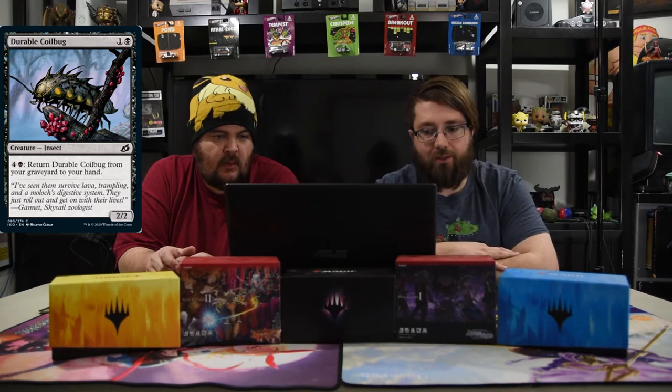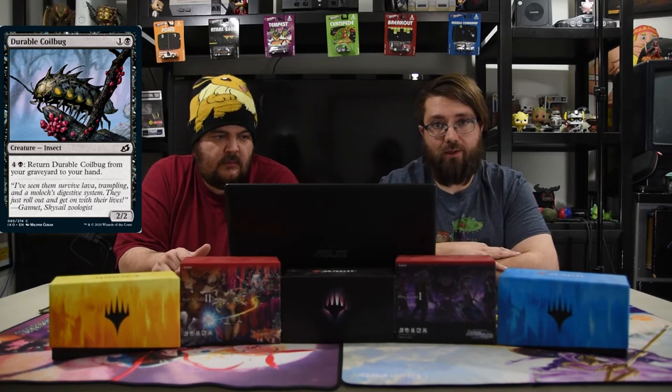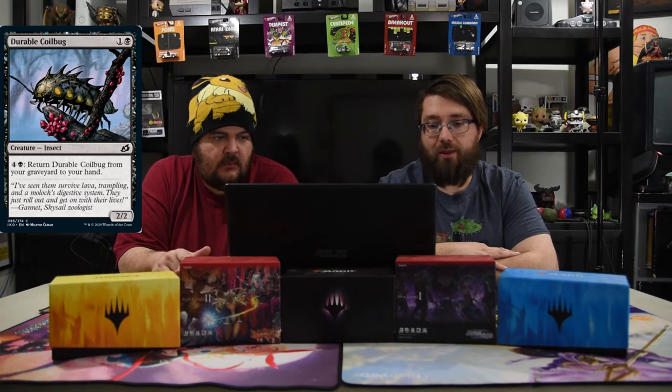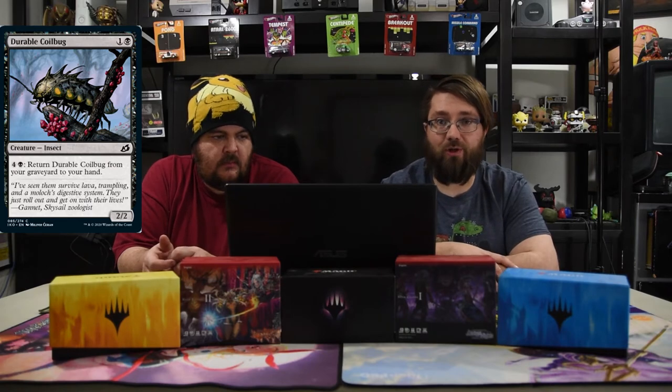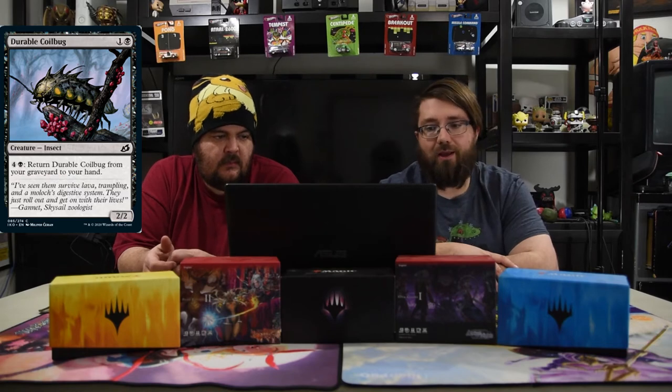All right, Durable Coil Bug. It's a 2/2. And the ability is pay 5, return Coil Bug from your graveyard to your hand. It's super annoying. There are skeletons that do this, but they're 1/1s, and a 2/2 blocking all your small dudes and then coming back. I hate it. It's annoying in limited.